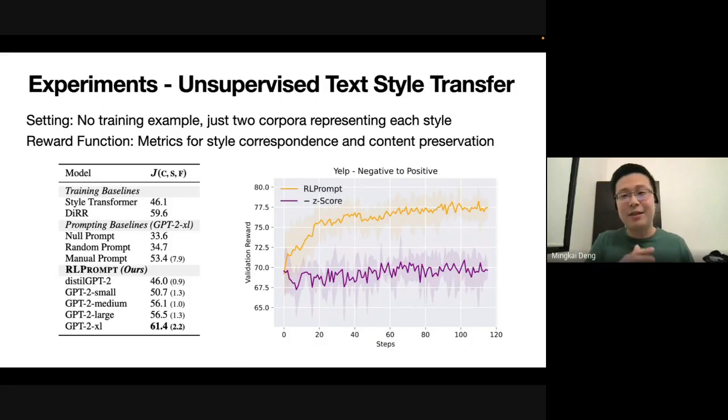And also, we observe that sometimes the reward function might not be very stable, in that for different inputs, it might have different levels of baseline rewards. So we developed some methods to stabilize this process. And as the figure to the right shows, it really makes a difference. Actually, these methods are pretty generalizable. We applied them to the other tasks that we were running, and it uniformly improved the performance. So if you're using RLPrompt, I recommend that you try it out. And I'm happy to talk more about the details if you're interested.